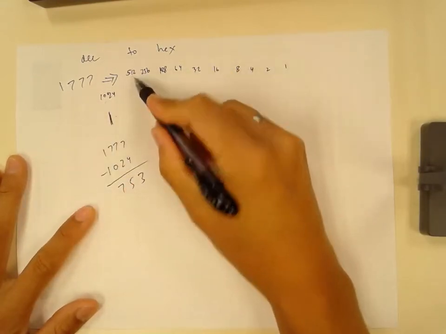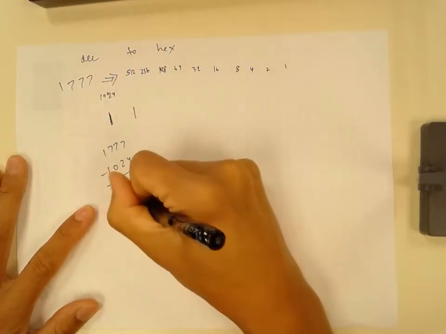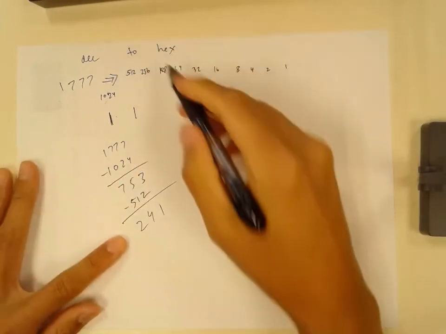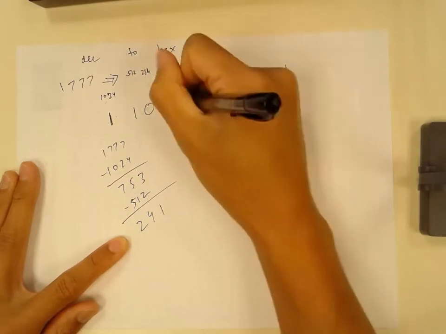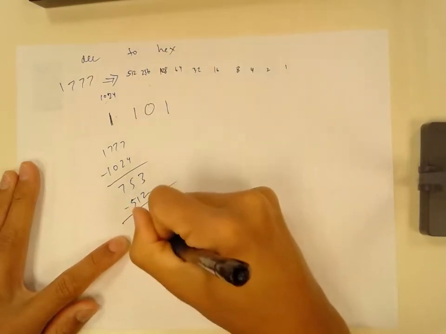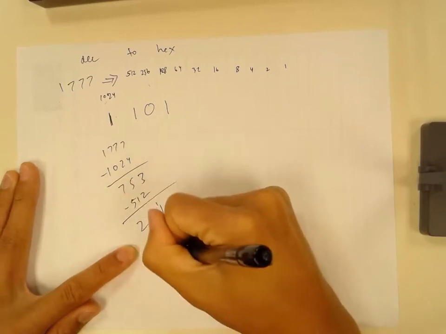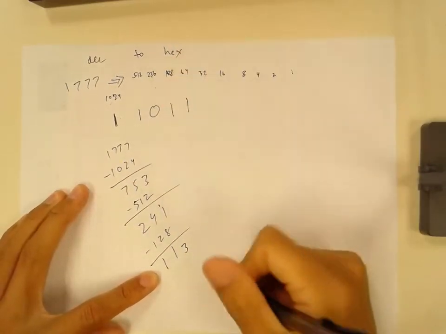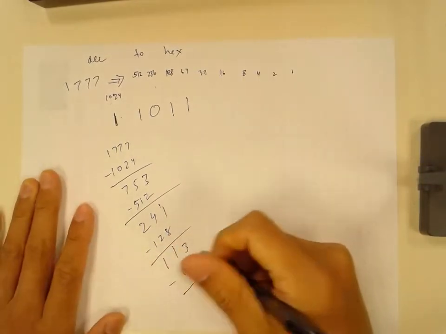And then I want to think, does 512 fit into there? Yes, it does. So I'm going to put 1 here, minus 512. So that's 1, 4, 2. And then does 256 fit into this number? No, it doesn't. So that's a 0. 128 does. So I'm going to subtract 128 from that number, and that gives me 3, 1, 1. And then 64 fits into that number, so I'm going to put a 1 there, and a minus 64. So it gives me 9.